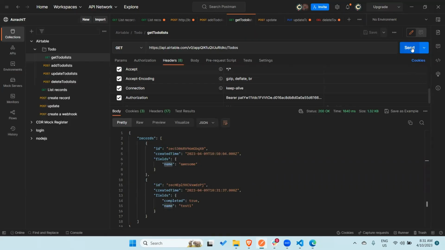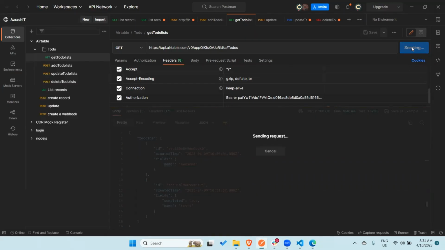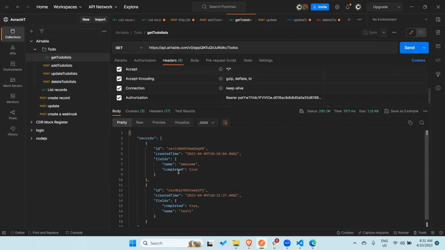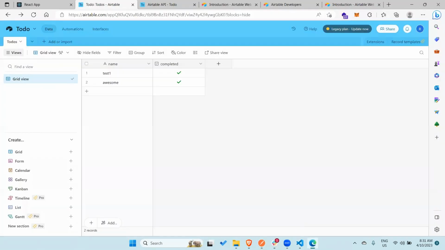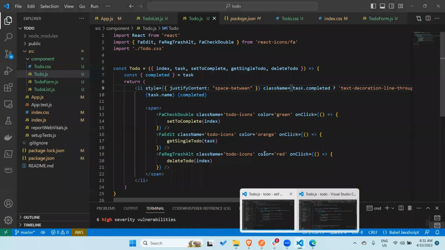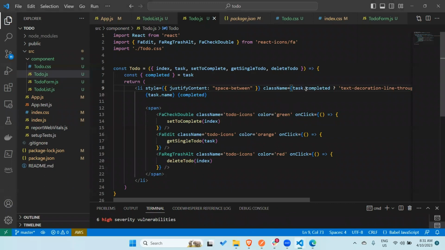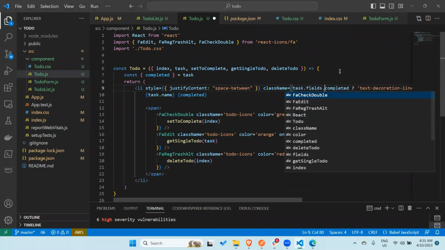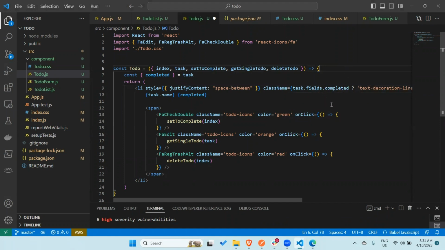Now let's see. Now completed is coming. When it's false, this data is not coming. Okay, let's see. So inside this fields, we've got completed, and task.name is also inside fields.